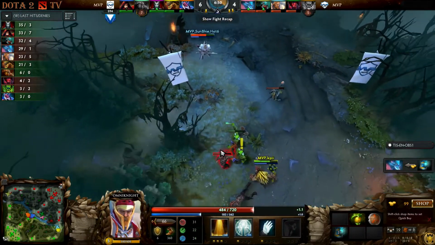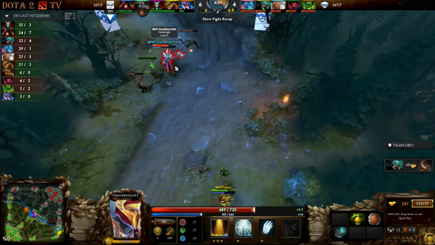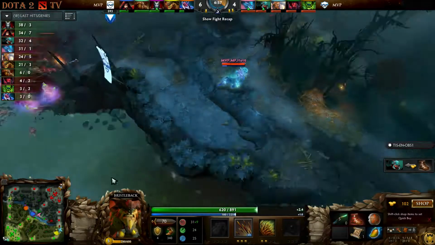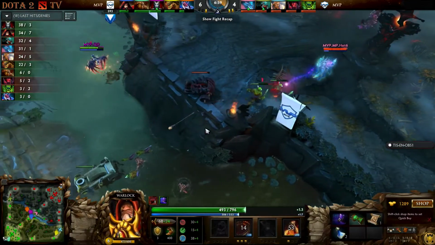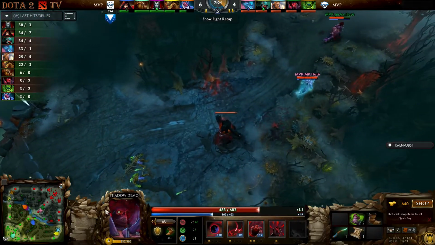Sunbee's going to continue to rotate to this bottom lane, but how is an Omni Knight ever going to contend with a Bristleback or a Warlock, especially one that's had such a poor early game start? I don't actually feel like he's going to have any impact in the laning phase, but again, that's not what Omni Knight is supposed to do.